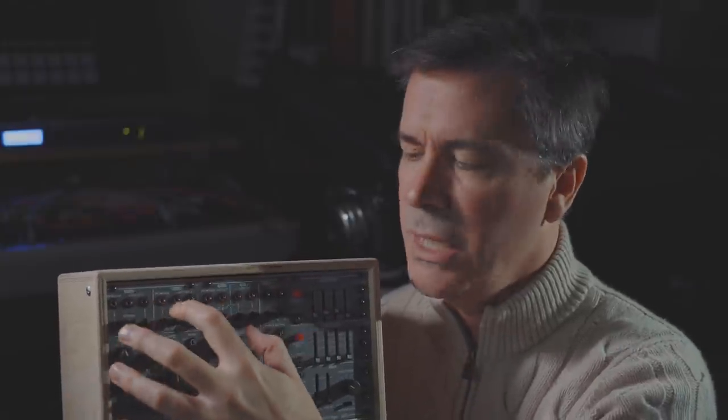The second challenge is, how do we hear these three oscillators? If you look at the 110 module here, the filter section has two audio inputs, yet we've got three oscillators. So how do we take the audio outputs from three oscillators, combine them so that we can feed them into this filter and then hear it? So those are the challenges that I want to talk about in this video fundamentally.